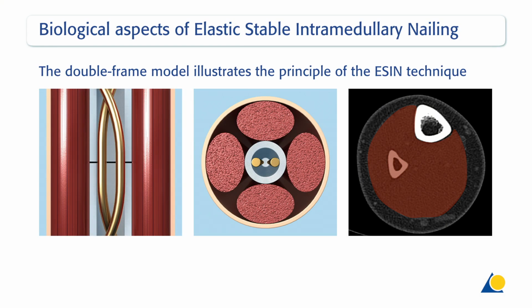The double frame model illustrates the principle of the ESIN technique. The inner frame consists of the medullary canal containing the elastic flexible nails and the bone, whereas the muscles on the anterior-posterior, medial-lateral sides form the outer frame. Both frames have to be functional in order to provide sufficient stability for reducing and maintaining fracture reduction. The application of ESIN in the tibia is more demanding due to the missing outer frame and the surrounding muscle coverage.